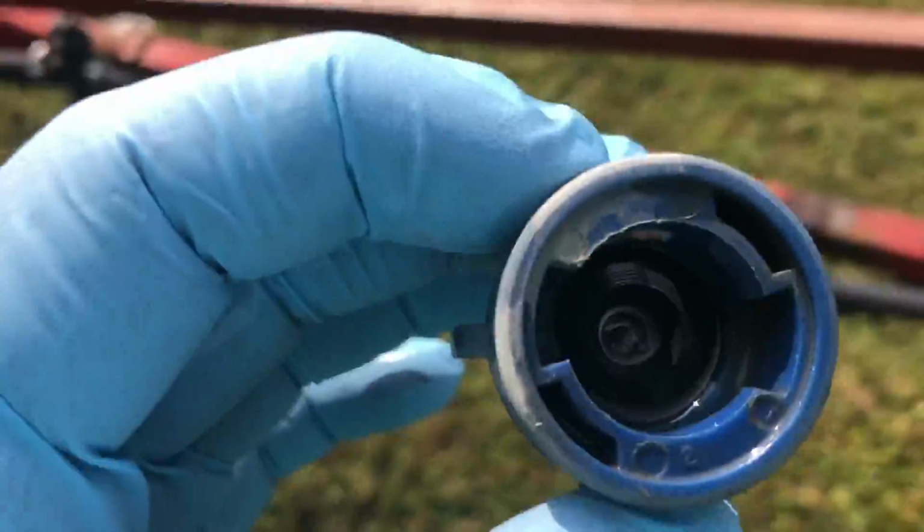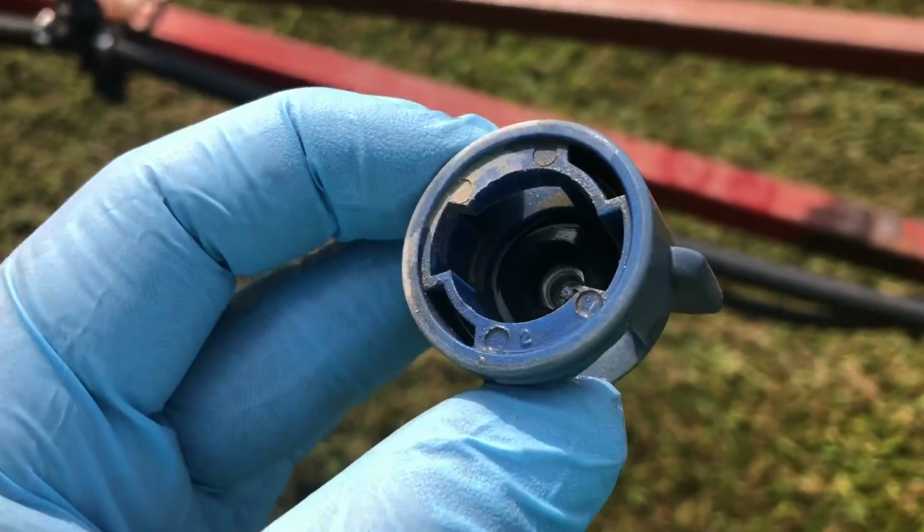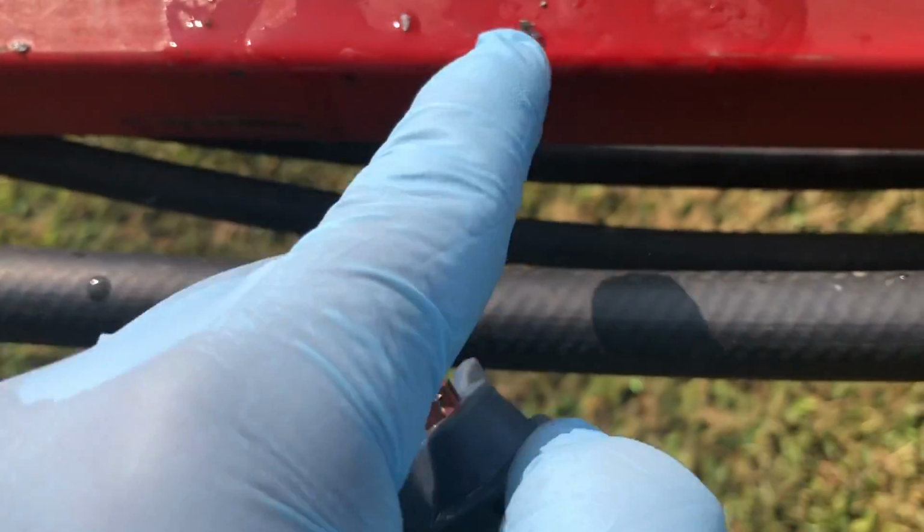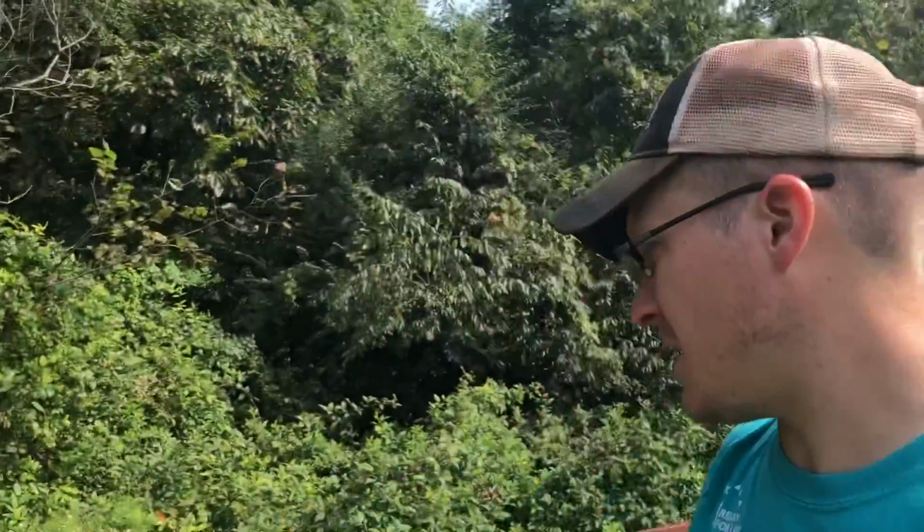All right, just open up the third one. I don't know if you can see in there. Those pieces there just came out of there. Not everyone has equal intelligence. Just saying. All right, I've gone through and taken all the nozzles off.